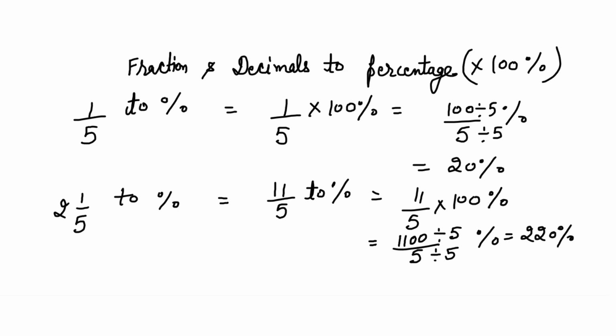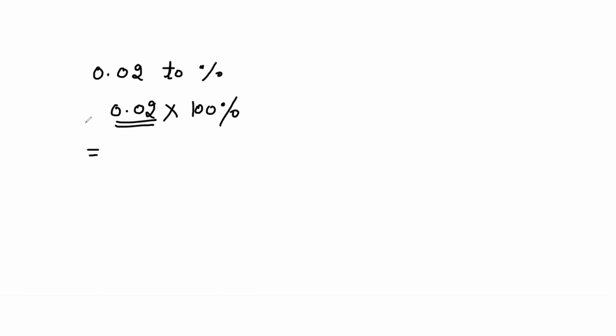Let's take some examples where we convert your decimals to percentage. Whenever we have to convert a decimal into percentage, we are going to do the same. For example, if I write down here 0.02 percentage, I have to multiply this with 100%. Since it is a decimal, our first step is to convert it into fraction, and that we already learned in the video. So I can write it as 2 over 100 because we have two digits after the point. There should be two zeros in the denominator place into 100%.